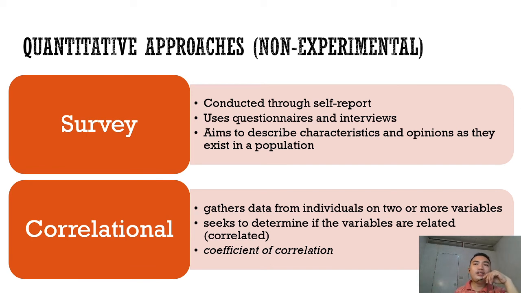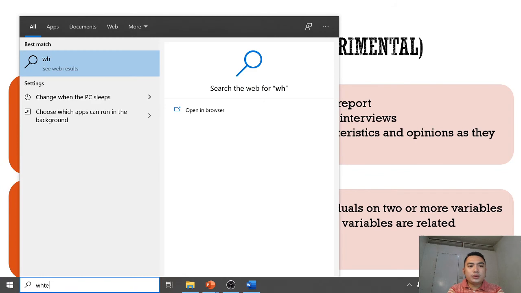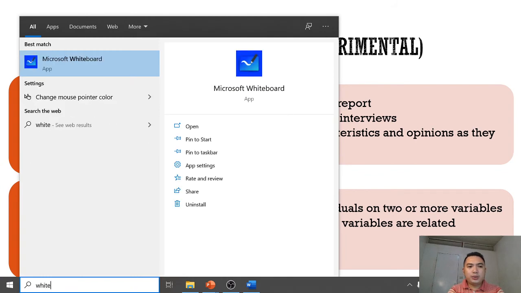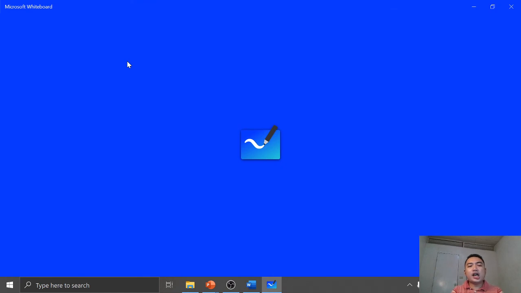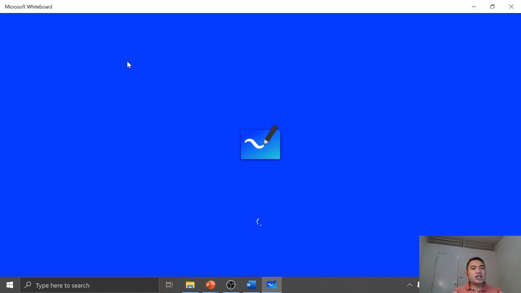Okay? One researcher might also investigate the relationship between performance on a language aptitude test and success in a high school foreign language course. Okay. So, I'll explain further the inverse and direct relationship of correlation.